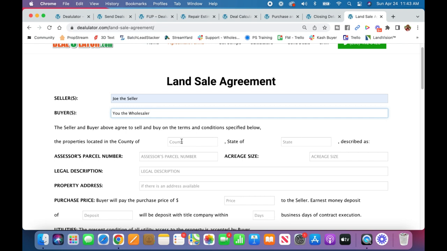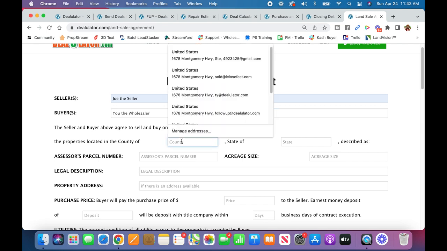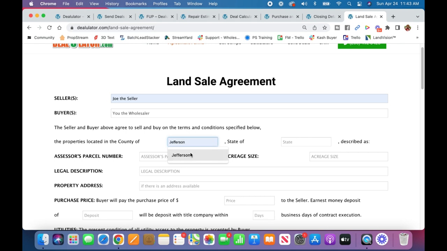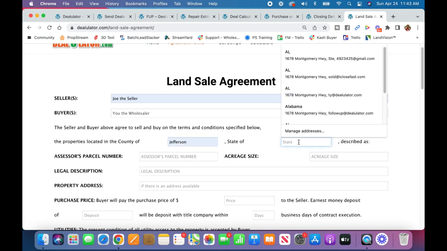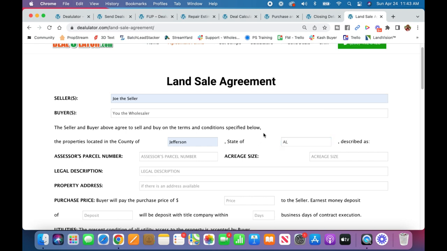And then you'll add the actual county where the property is located. And then, of course, the state. All right. You can just do AL, or you can fill out the entire state, the abbreviation. All right. And then the parcel number. Now, sometimes you will have that, sometimes you don't. You really need to always try to get that when you're doing land for sure. Not so important with houses because normally it's associated with an address, but a lot of times the land won't be associated with an address. So you definitely want to get the parcel number, whether you have the address or not. So you'll put that in this area right here. So I'll just put that there.